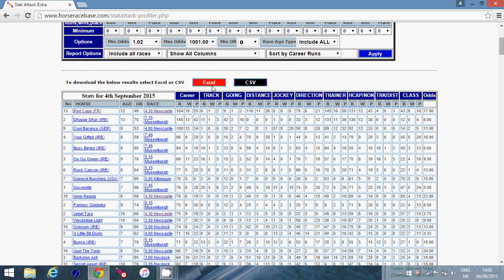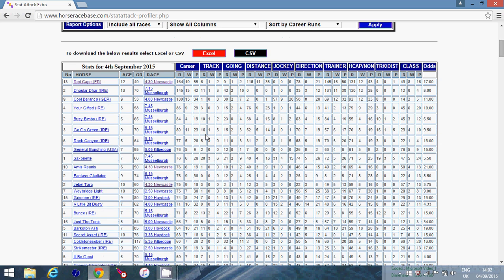You have Excel and CSV download options, which I would hope are self-explanatory. Click them, get them into your format of your choice, and then you can play around with the data as you wish. The data itself is based on what you've input in the above box, but as we've just entered the page, it just simply dumps everything initially. So let's run through the table display of the data and what each of the bits of information are.